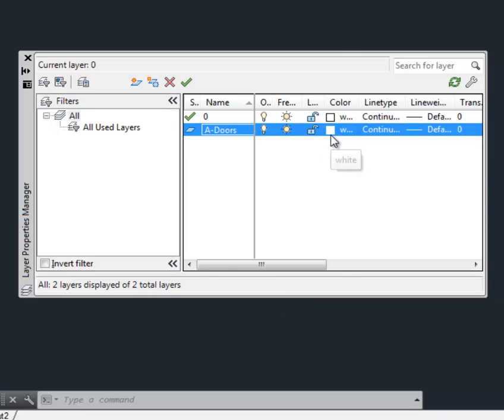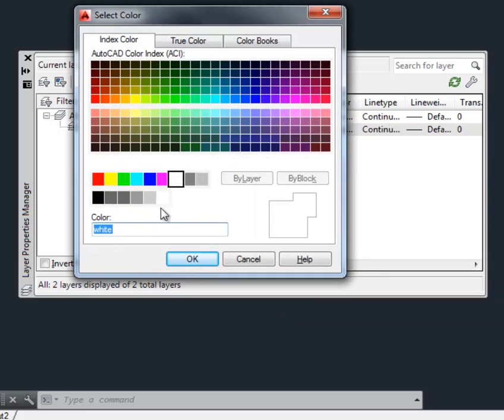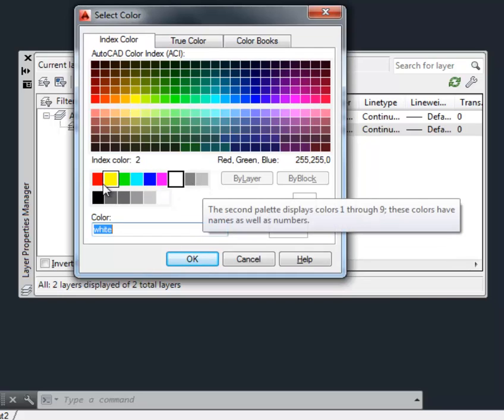And then here in this color swatch, if I click on the block, this is where I can change the color. Now you can see that you have about 255 colors plus, and if you draw your attention to this area right here, you can see these are the standard colors. You have red, which is color 1, yellow, color 2, green, color 3, cyan, color 4, blue is number 5, magenta is 6, white is 7, and then you have gray 1 and gray 2. You will have a quiz on these.